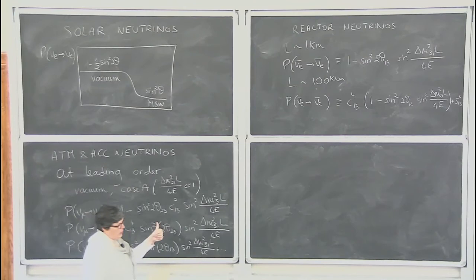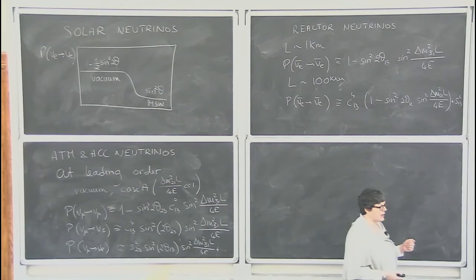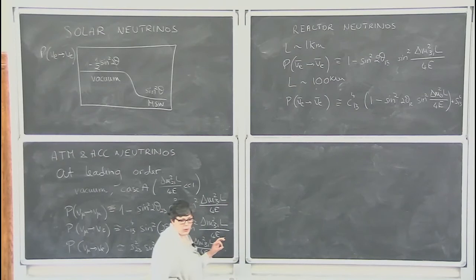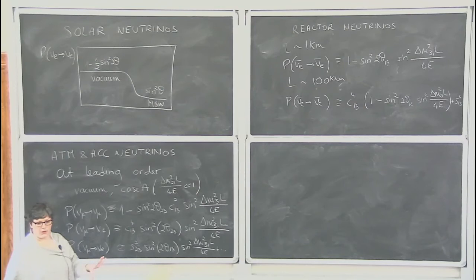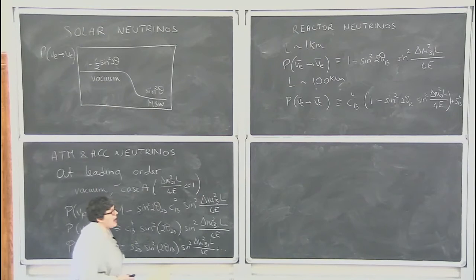The typical way to produce electron neutrinos is beta decay, and the typical way to produce muon neutrinos is to look at the pion decay, where you produce a muon and a muon antineutrino. And you know that the electron neutrino component from a pion beam is going to be very, very small because the branching ratio of pions into electrons is very small. And of course, you know the reason for that: helicity, chirality, etc., right?